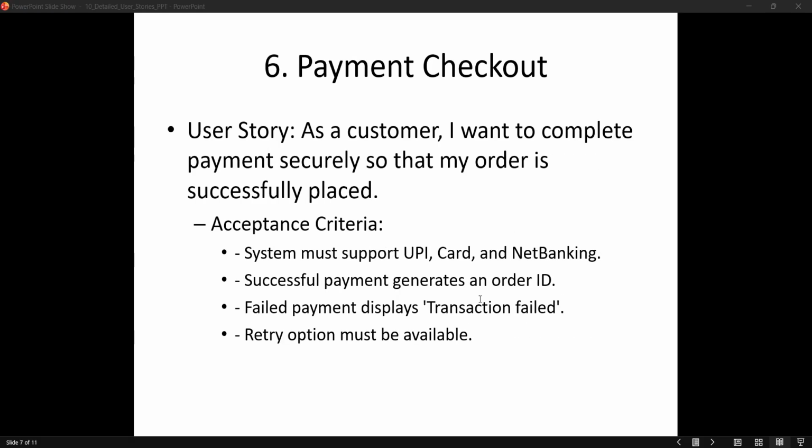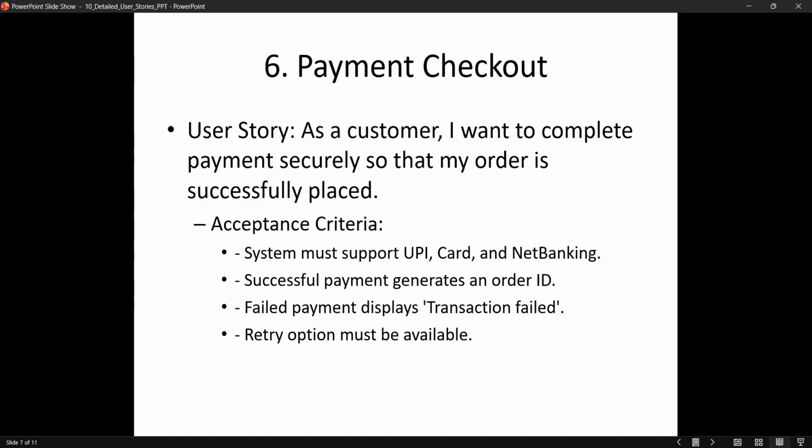For payment checkout, the story covers the crucial step of converting a user's intention into a completed order. It must support multiple payment modes to match user preferences. A successful transaction creates an order ID, which serves as proof of purchase. If a payment fails, the user must receive clear guidance and retry options. Reliability and security are top priorities here.